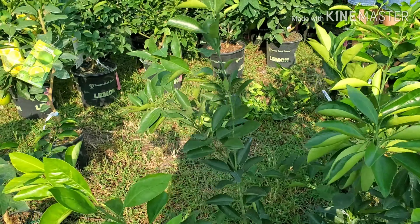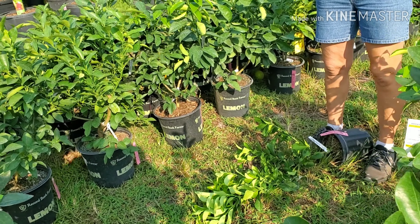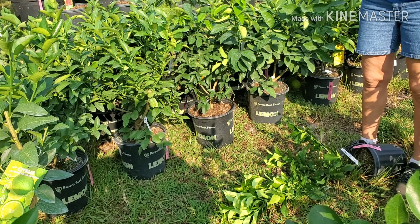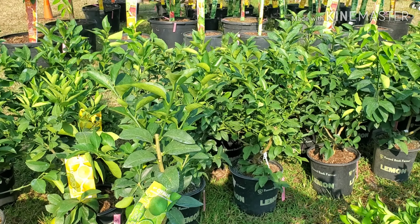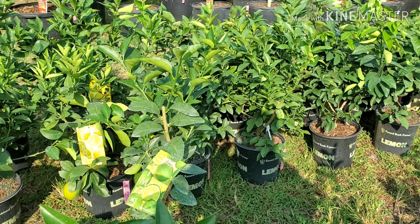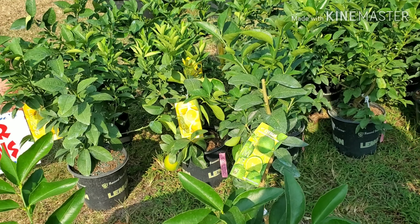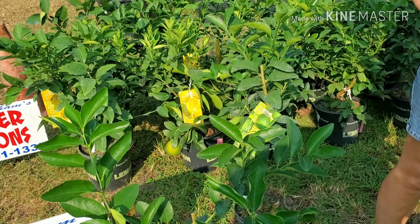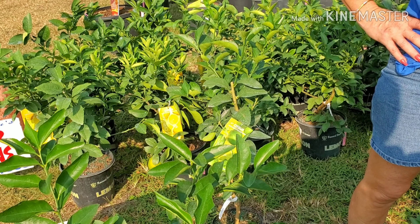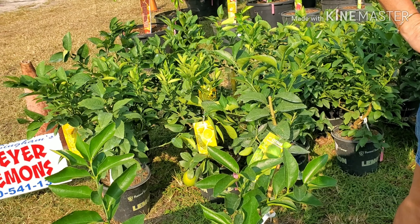Do you guys do landscaping help? We have a landscape designer and someone who can install them for you. I'm kind of a weekend warrior — during summer months I can do more things, but you really can't transplant then. You can, it's just water, water, water. I have my watering set up on a timer, so even when I'm at work all day, I know it gets watered.